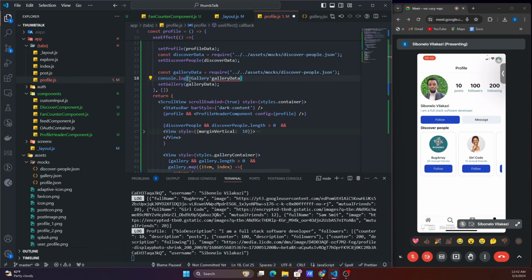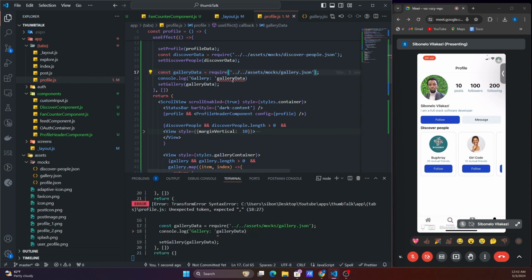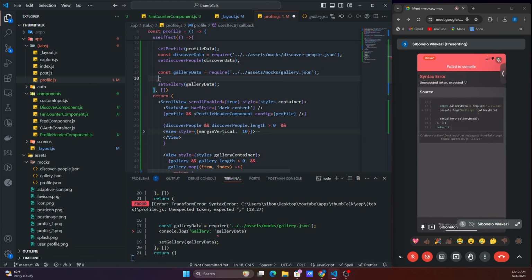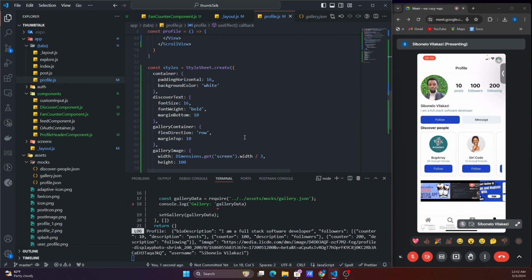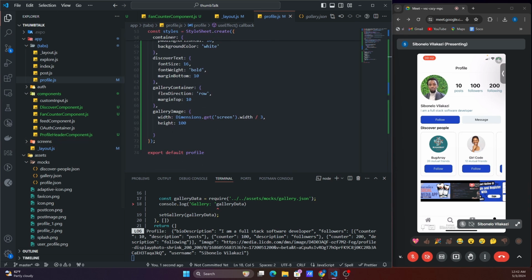So gallery, oh, this is because it's coming from, okay, it's not coming from gallery JSON. Okay, so now if I go ahead and remove this, we should be seeing some images. Oh yeah, so we are actually seeing some images, right?